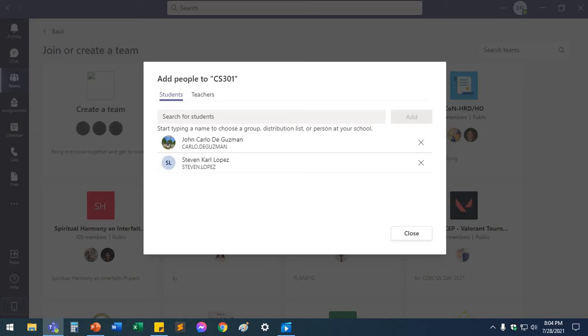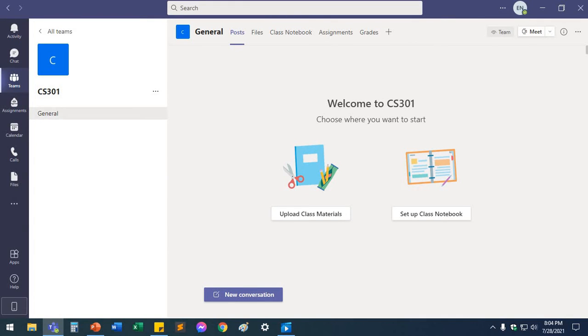After you finish adding all of them, if you made a mistake, you just need to click here and remove the student. Okay, so you close, and then your group, your class or section is already created. Now you're done. So what if you want to prepare a meeting that we are going to have for class? In this environment, you click here where you're going to make a schedule. Okay, so we schedule a meeting.